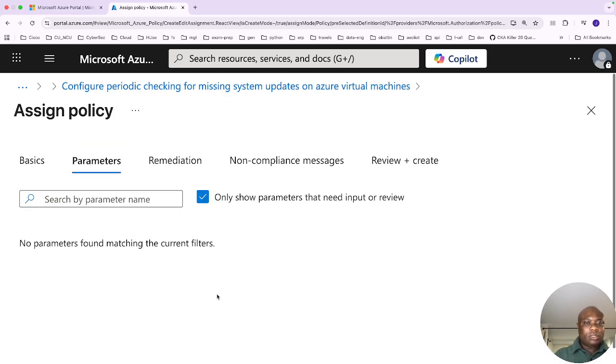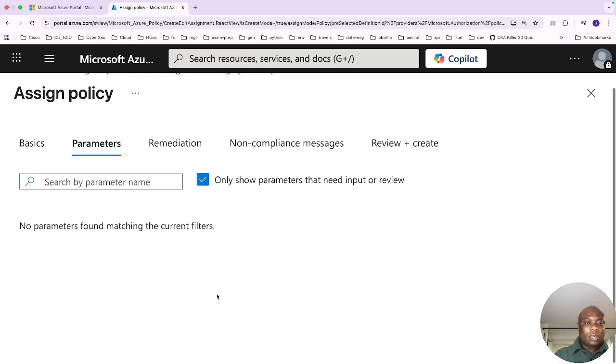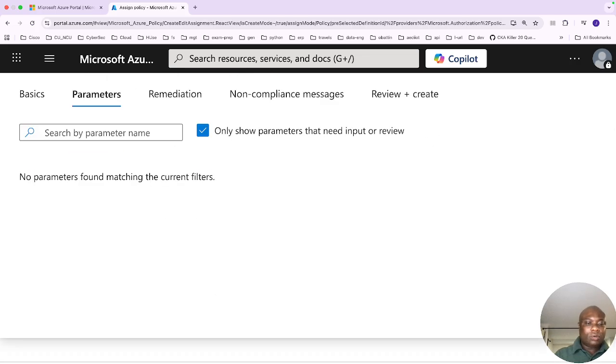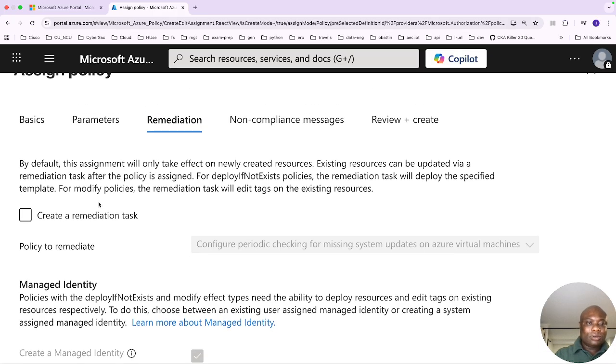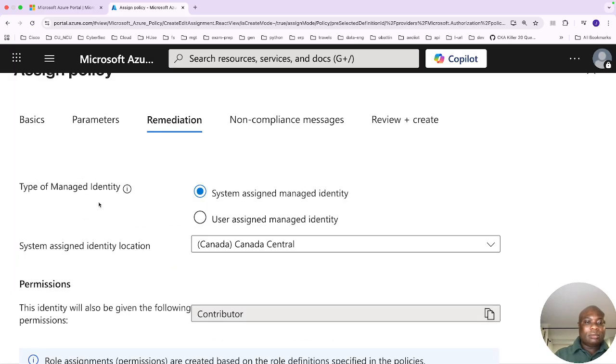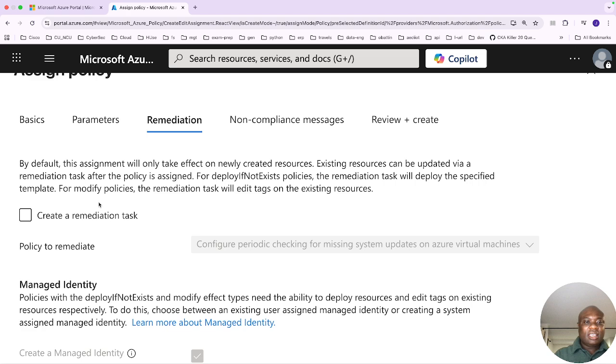I love going to next so that we can see all the phases, and we go to next. Here we can create a remediation task. By default, the assignment will only take effect on newly created resources.